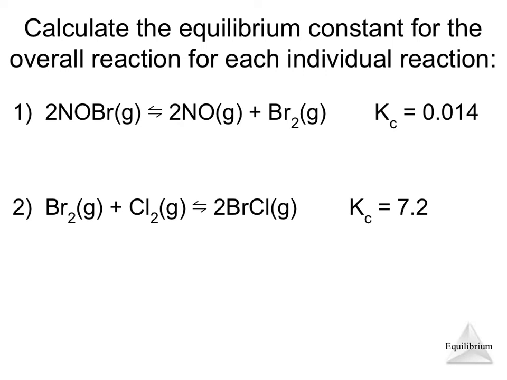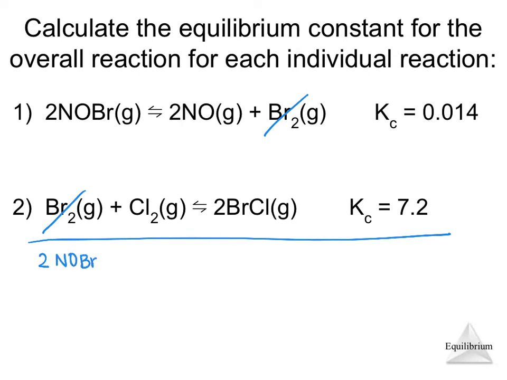So if we look at this problem here, Br2 would be our intermediate molecule. And so we're looking at, our overall equation. It's going to be 2NOBr plus Cl2 gas, 2NO, and 2 BrCls. And I just want to make sure it's balanced. So I've got 2 NOs, 2 NOs, 2 Brs, 2 Brs, 2 Cls, 2 Cls. Okay, so we did it correct.